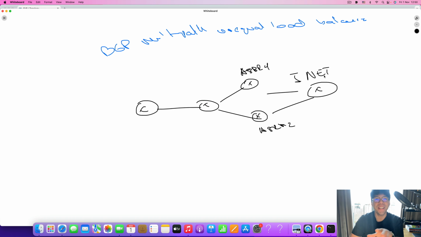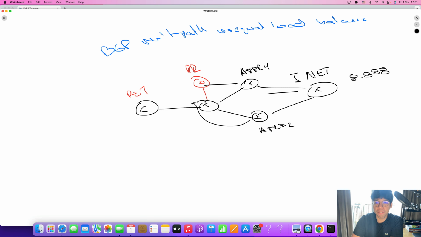Actually, I forgot to copy paste it here in the whiteboard. So we have two paths to reach a particular destination. Let's say that it is 8.8.8.8. So let's imagine that here we have a route reflector as well, and this is P1. The ASBR1 forwards the prefix that it receives from INET. We will imagine that we have BGP sessions between INET and the ASBRs, and BGP sessions between the ASBRs and the reflector and P1, similar to our mock lab one. So we forward the prefix to reflector 1.